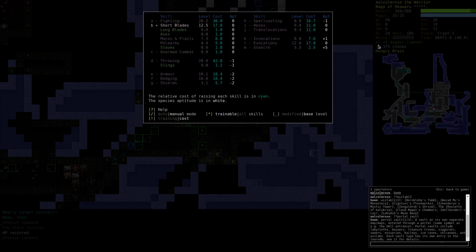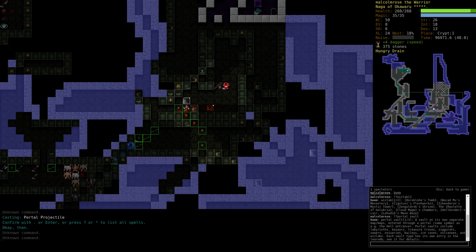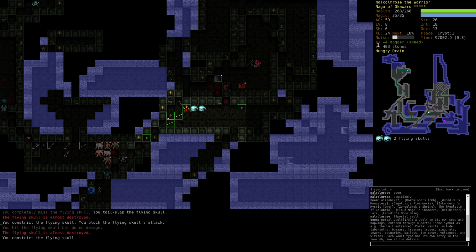Okay, the manual is used up. Let's train some stealth and translocations. I would still like to get Passage of Galubria turned up a bit. Ideally not in the miscast zone, the yellow miscast zone.